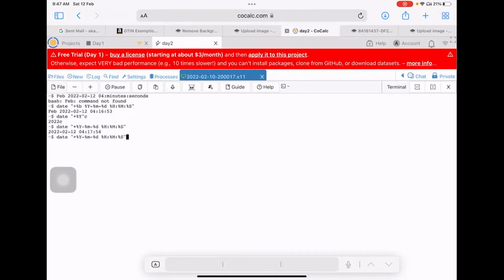Even you can change the order also. If I want the date to come first, then I'll put D, month, then year. If I want to put it at the end, I can change it like this. Okay, so this is how you can change. And if I want only the date part, then you can remove this time part. You'll get only the date. And if I want only to see the time, then in that case you can remove this date part.